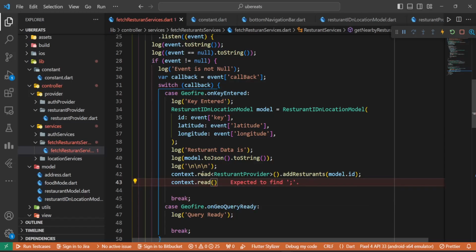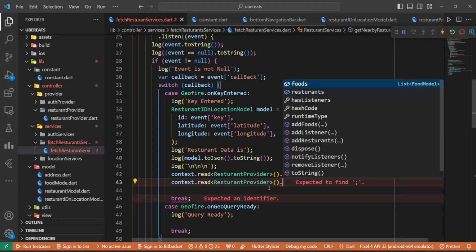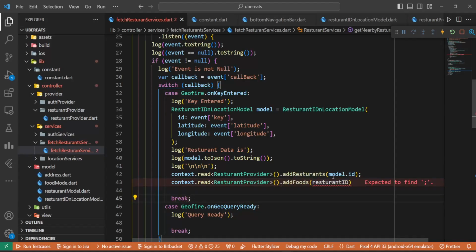We will just simply copy this entire thing, paste up here, .add foods. Here we'll pass the restaurant ID. So what the entire thing it's going to happen is that whenever our geofile will locate a nearby restaurant within 20 kilometer of range or radius, it will add that restaurant and then it will add that food of that restaurant.